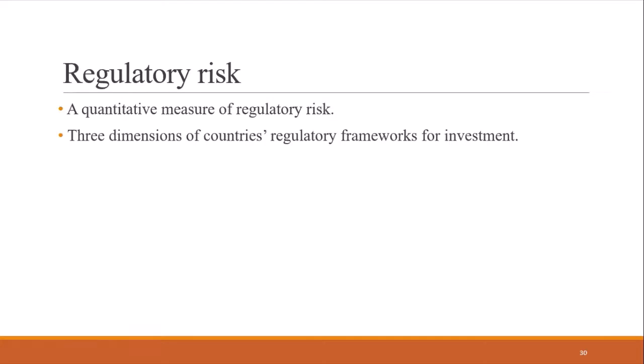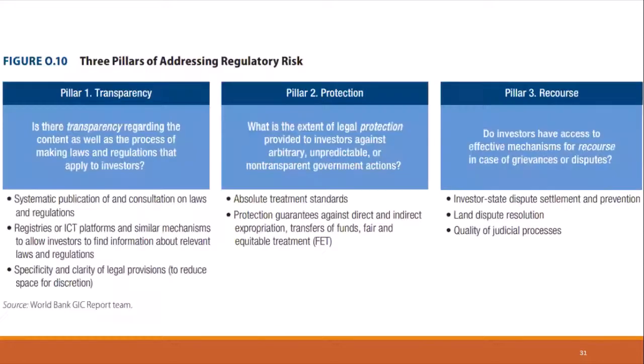When we talk about risk, the most important thing is how to measure the risk. There are different criteria to measure the risk. When we measure the risk, we can talk about how to manage it. We consider 3 dimensions of countries' regulatory frameworks for investment. What are those 3 dimensions of regulatory risk?